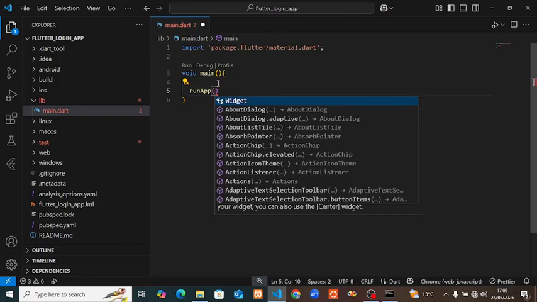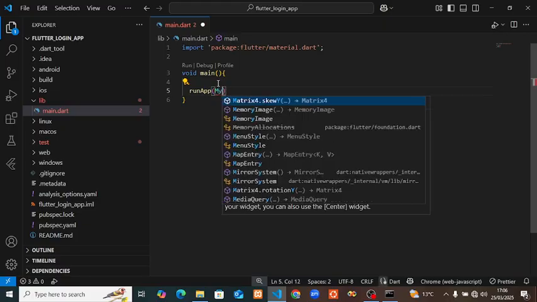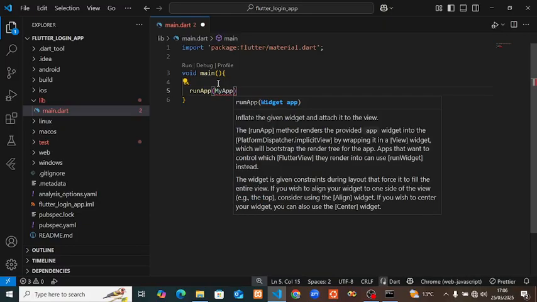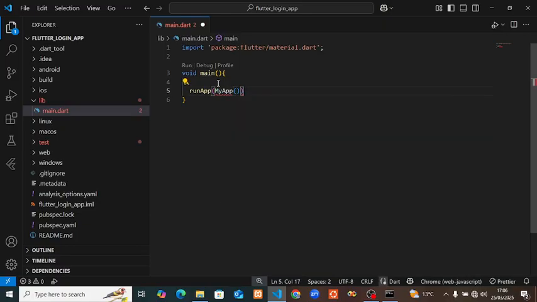So it's not always that we shall be using MyApp, but for now, let's first use MyApp as a class that we shall use. And so when we create this line of code, it is acting as our entry point of the Flutter application, and we make use of runApp, which is a built-in function which always loads our application. So we have created this object called MyApp, but we need to create a class for it because it's going to be that MyApp that we are going to execute.